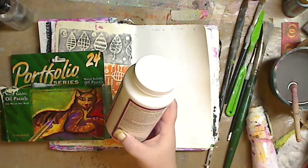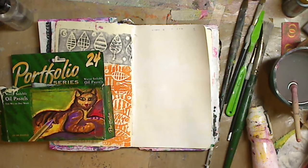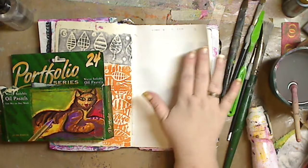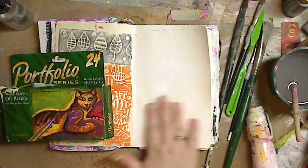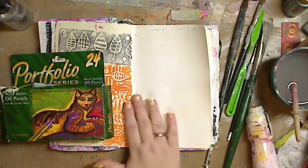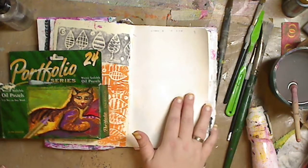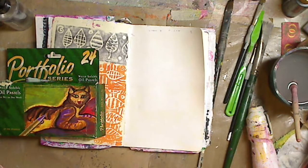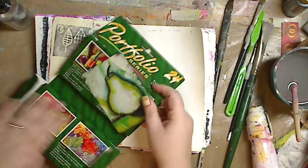So that's what this is. But let me tell you, that's why I'm using gesso. You could use your regular Mod Podge matte, you can use your Mod Podge gloss, you can use a sealer or whatever. That's what I'm using today. But I have used these on regular paper, and I will show you that as well. So let's get going. I'm just going to open her up.